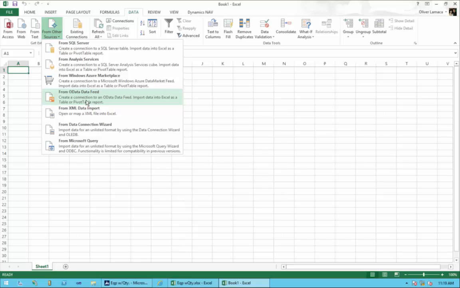But in a nutshell, all this does is allow you to, similar to ODBC, extract data using web services from EquipSoft and present that to Excel. It's the same idea as Send to Excel, except you can also extract list forms or pages. Pages, by the way, is a new term for forms or windows. And also you can create queries. Once again, I really strongly recommend you view the reporting strategy in our YouTube channel, EquipSoft, so that you can understand what those queries and OData do for you.